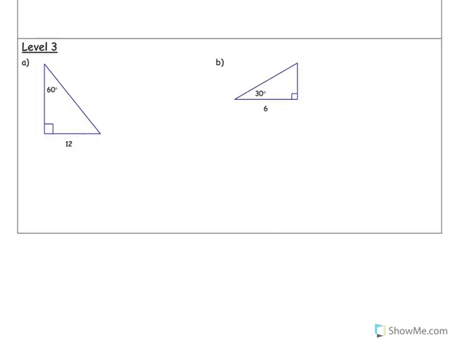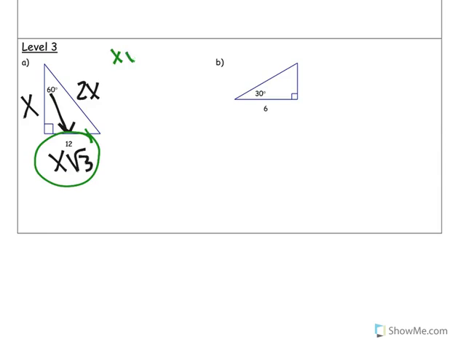I'm going to just need a little bit more space here, so let's get a fresh page. Okay, this is definitely the hardest example. It's very similar to what we did with 45, 45, 90 triangles, okay? So I'm giving you the side across from the 60, that's the x root 3, but this side is a whole number, okay? So that side's x root 3, this side is x, and this side is 2x. So I have the equation that I know x root 3 is going to have to equal 12. So just like we did before, let's divide by root 3 to cancel that out and get that x is equal to 12 over root 3.